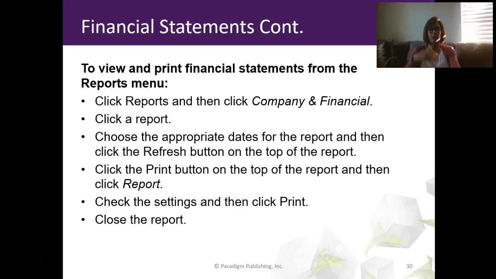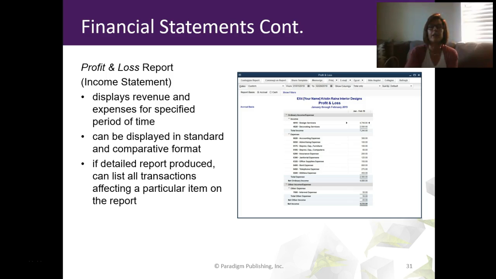So from the report menu, you're going to go to the company and financial, and it will let you print either detailed or summary reports. The summary reports are handy because they're just kind of a snapshot. The detailed reports can get pretty lengthy. So depending on your purpose, you may want to choose the summary or the detailed.